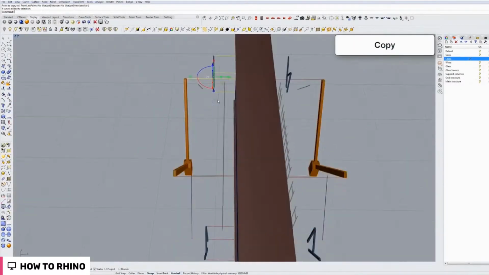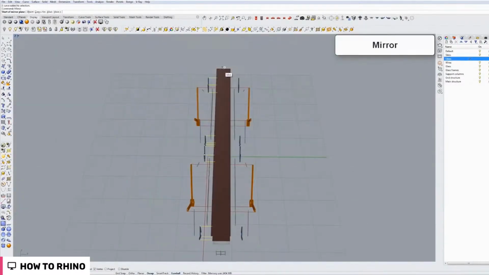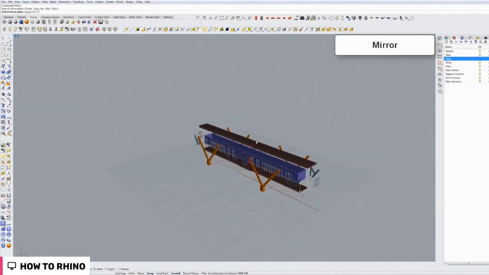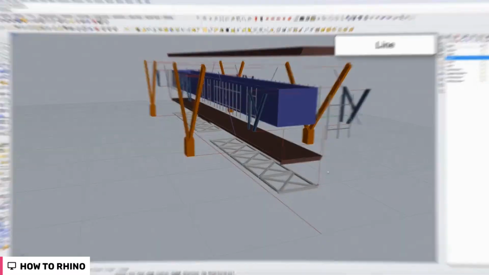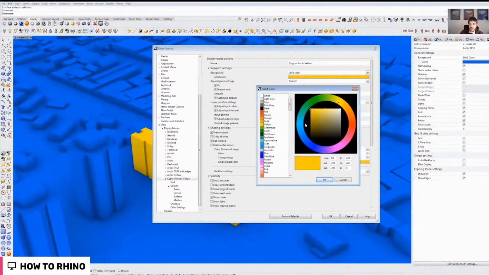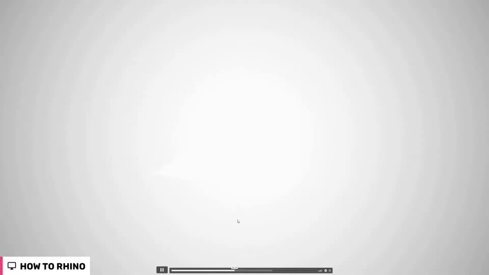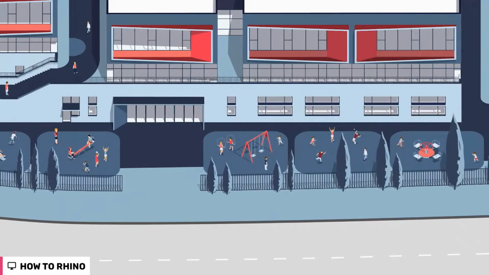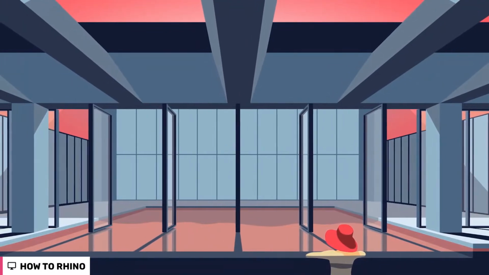I remember thinking that in order to convey your design idea, you always need to have flashy and colorful renderings that usually take a long time to produce. I didn't realize that this was a limiting belief that I had, and that in order to tell the story and the concept of your project, you just need a good and simple architectural diagram that you can quickly produce with Rhino and later combine it with some vector-based programs like Illustrator.